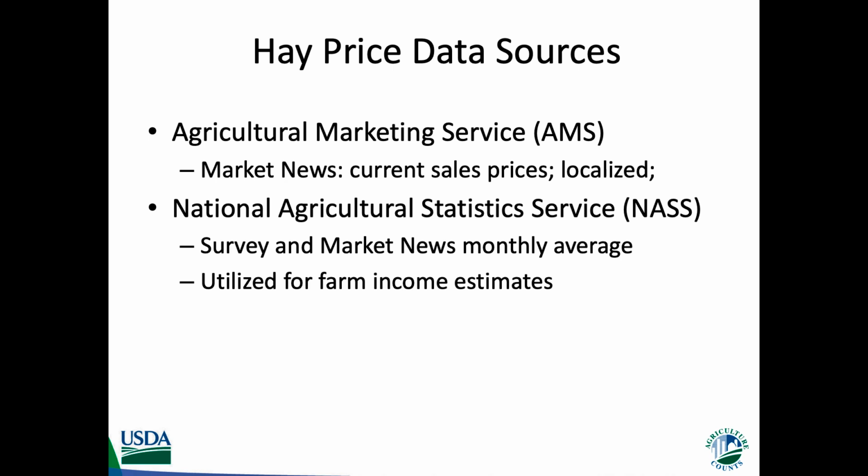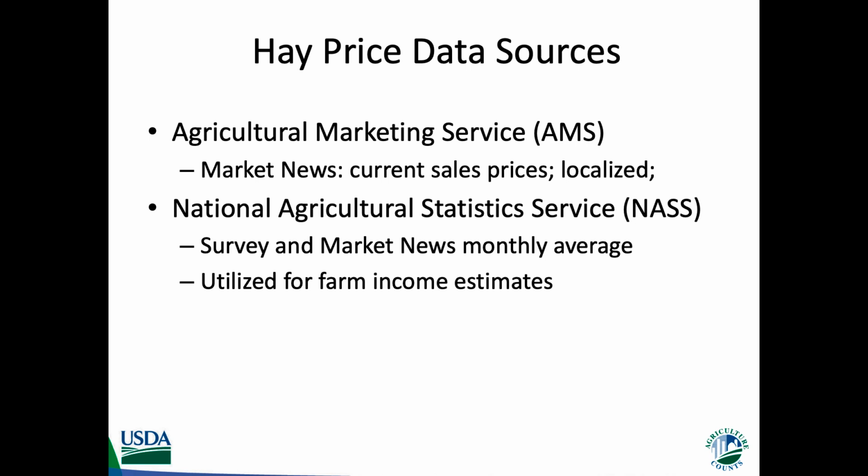And you will see in the proceedings of this conference the link to the Agricultural Marketing Service hay reports, so you can go see what those current prices are. They tend to be averages for different types of hay: superior, premium, good, fair. The indication of the class of hay, or the quality, is a visual observation. It's not based on testing, but they have guidelines based on protein content for alfalfa and some of the other characteristics. So it's a pretty good indicator of the quality of hay that's being sold, and the associated price that goes with that. But these markets are very localized.